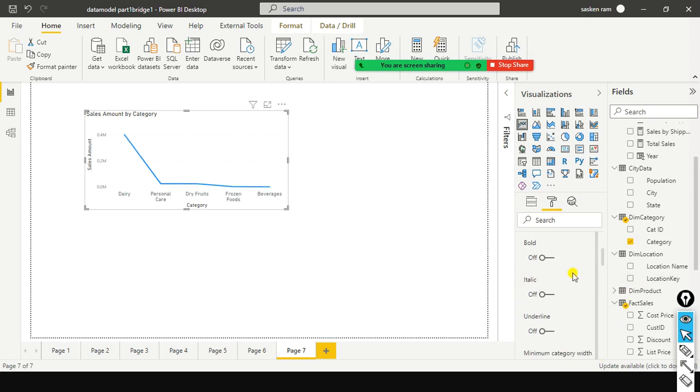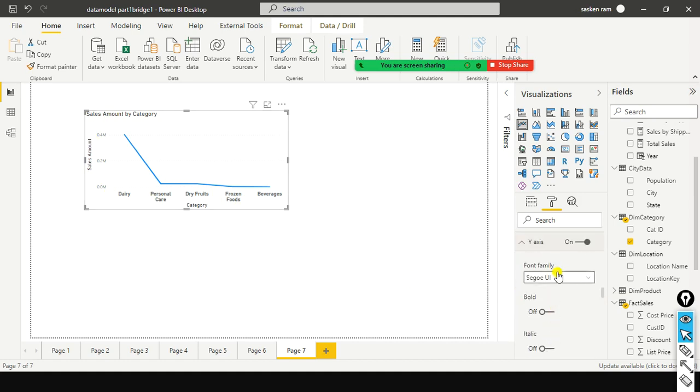And if you scroll down a bit, you can enable bold, italics, underline for these values. It is self-explanatory, you can simply scroll down and explore it. Similarly in the y-axis, what kind of formatting? Because you want to change the font size, everything, right?